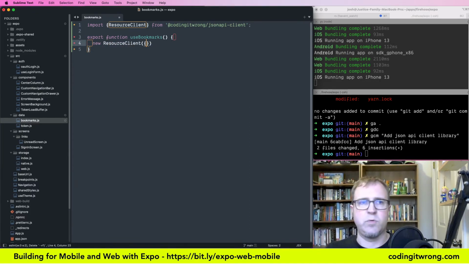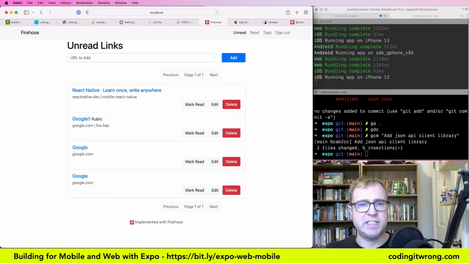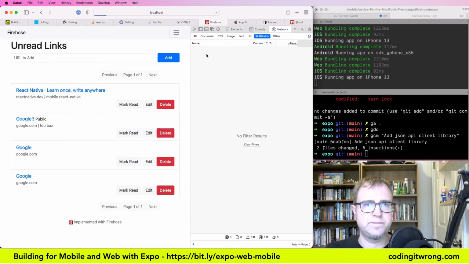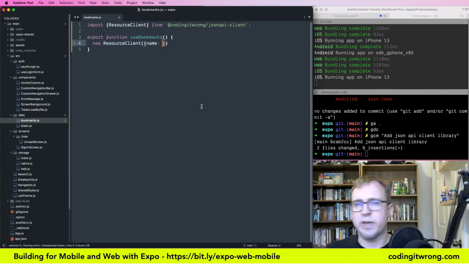And what do we pass into it? We pass in the name of the resource. What is the resource that we're accessing on the server side? And as I showed before, it's called bookmarks. So api/bookmarks. By convention, that URL is just nested under there if we want to get multiple bookmarks. So we say bookmarks. And we also need to pass in an HTTP client.